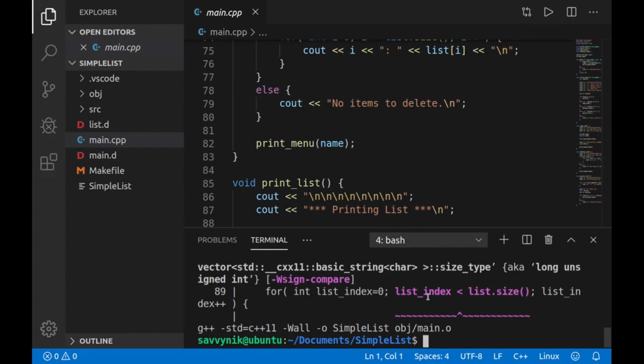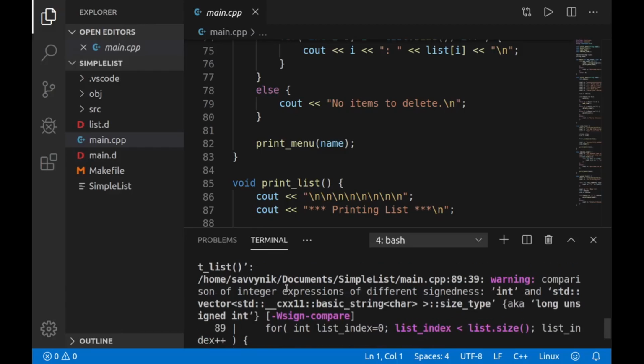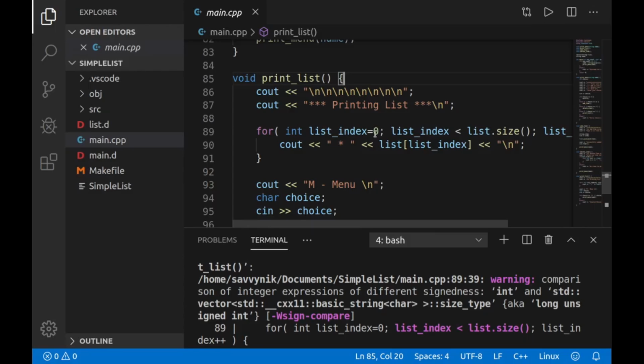And as you see, we have this warning here that our comparisons are 2 different things. One's a long unsigned integer, and then another one is just an int. So one is signed and the other one is unsigned, meaning one can exist in a negative notation and the other one cannot. So in order to make them the same, what we can do here is we can typecast. So if we just type in parenthesis int parenthesis close parenthesis, then what this will effectively do is typecast, change the type of this data type, if possible, to an integer. So that should get rid of at least one of the warnings.